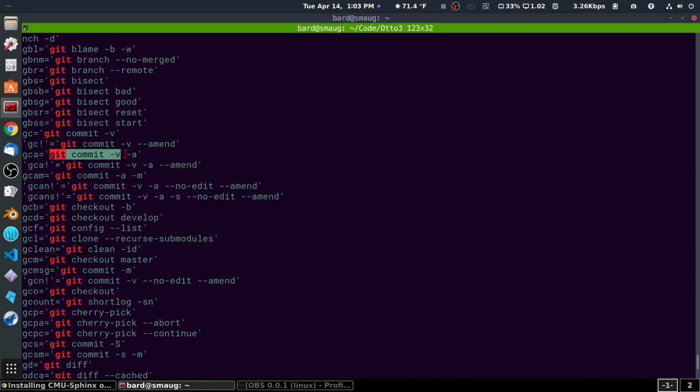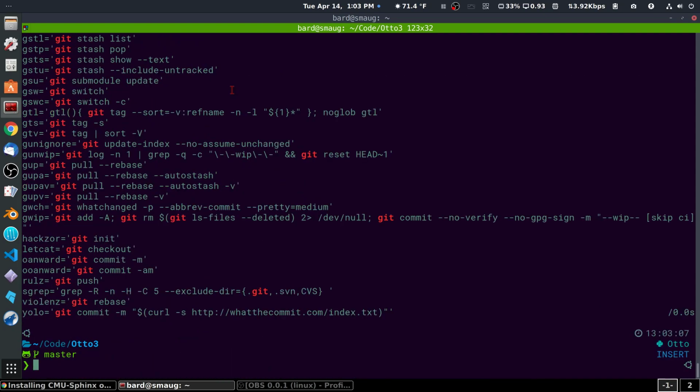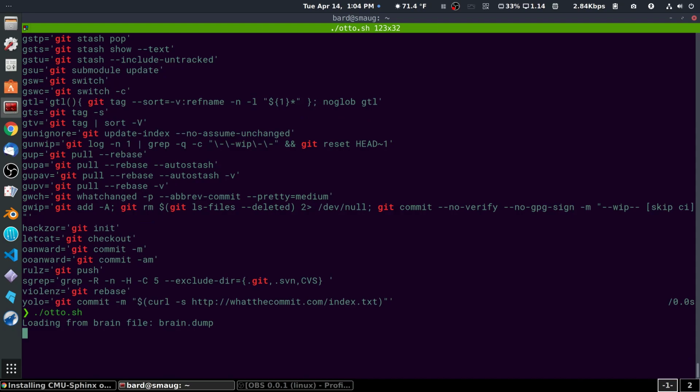So rather than typing all of this, I just type this, GCA. It just makes life a little easier. And all of these aliases are from a plugin for my ZSH, Z shell. I guess it's a plugin library. Anyway, let's not get too far off the track with this. Let's just start this up again.